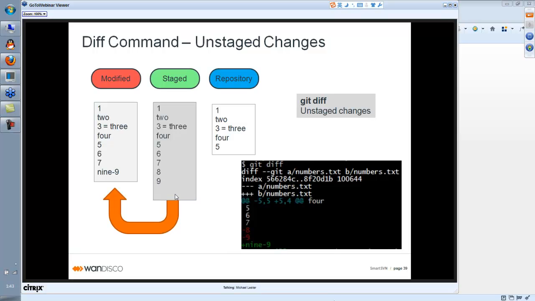Lines 8 and 9 are removed, and line 9 has been added, and that's what it's showing us here. If you don't like the way this particular diff program works, in the configuration options you can set other either paid or open source diff programs to be initiated when you run the diff command.